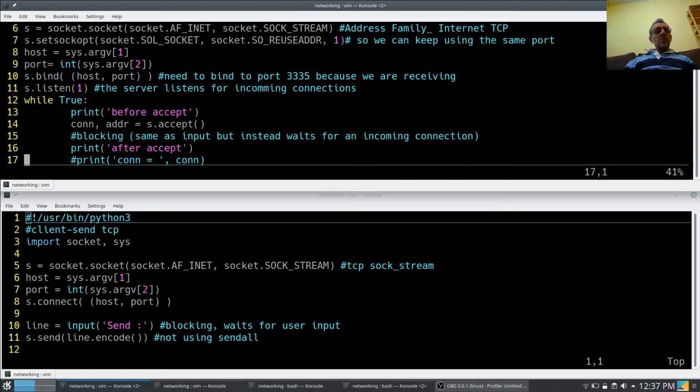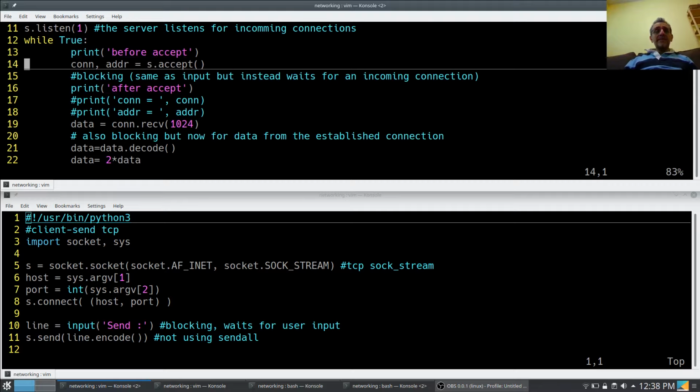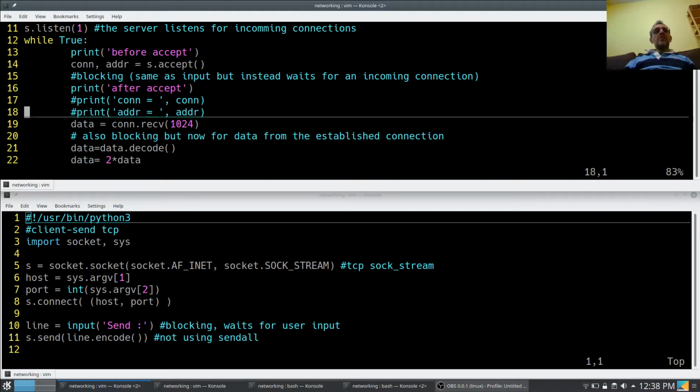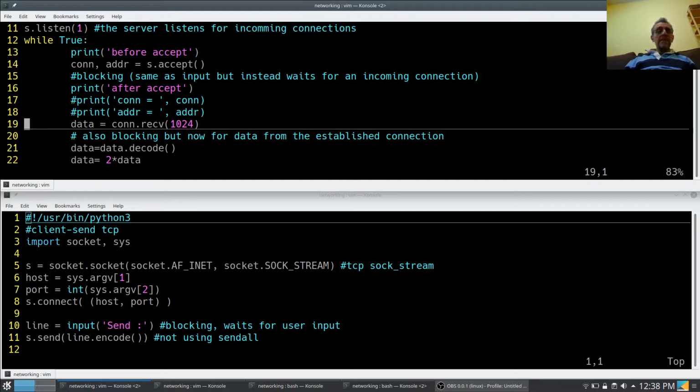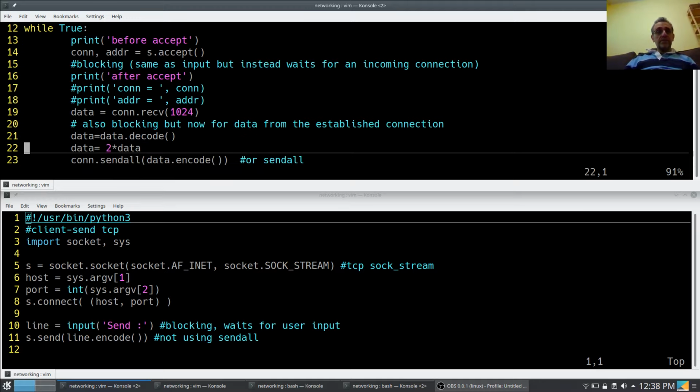Now I'm going into a while True loop, and I'm going to wait for a connection, and when someone tries to connect to me, then this will unblock. Then I'm going to get the data that the client sends me, decode the byte string, turn it into a regular string, and multiply it by 2.